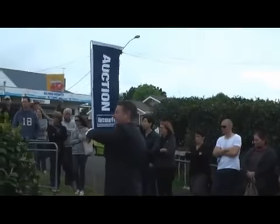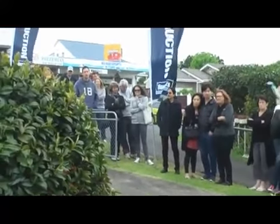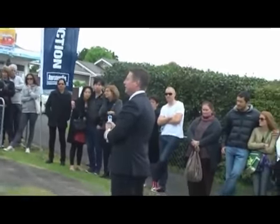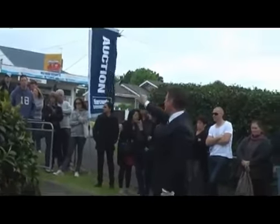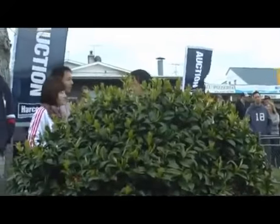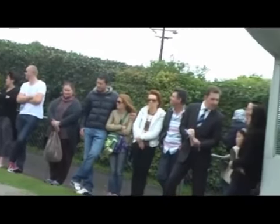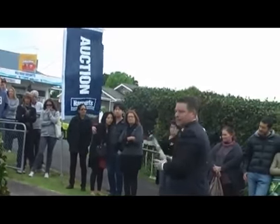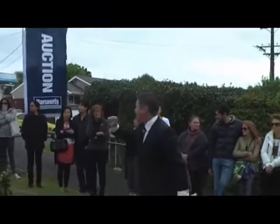Take five — put you back in front. At $530,000, not looking at bidding — get them involved. Folks, if I see nothing higher, I will refer it to my owners. So that means I'll take $1,000, put you back in front — reach for the small change. Take away the fence here, put a nice little picket fence out the front. We'll go in singles. $530,000. $531,000. Folks, you don't lose real estate in Milford for $1,000 — not when it's Westlake zone. Calling for a first time now at $530,000. Once. Final time at $530,000. Bear with me and I'll quickly seek instruction. Let's put a big red barrel around the present — present sorted, easily done.